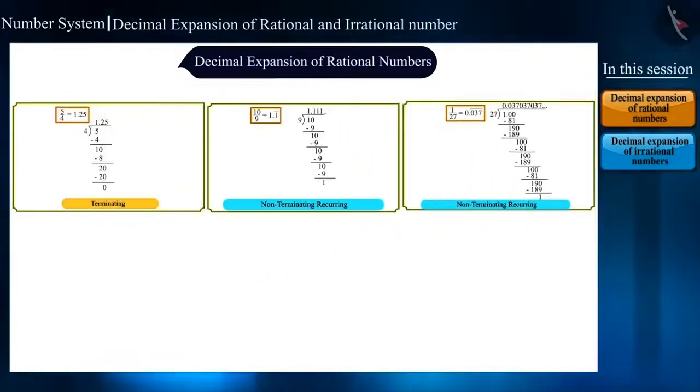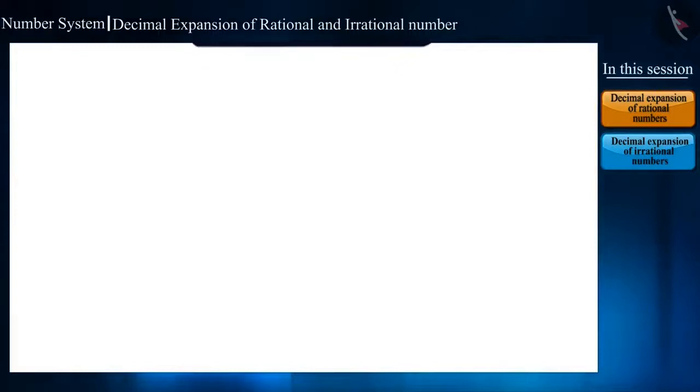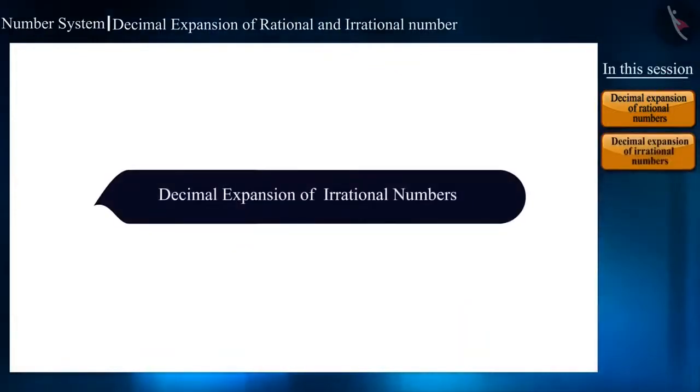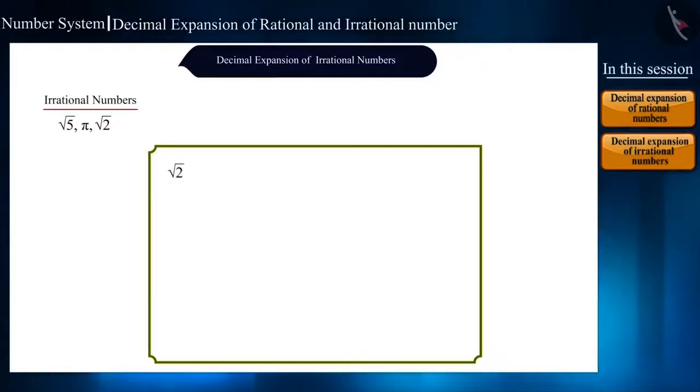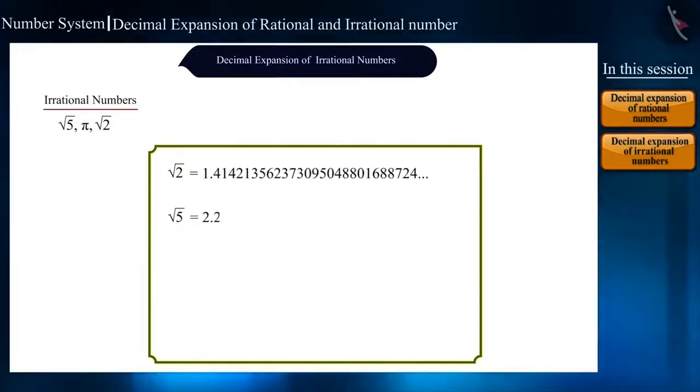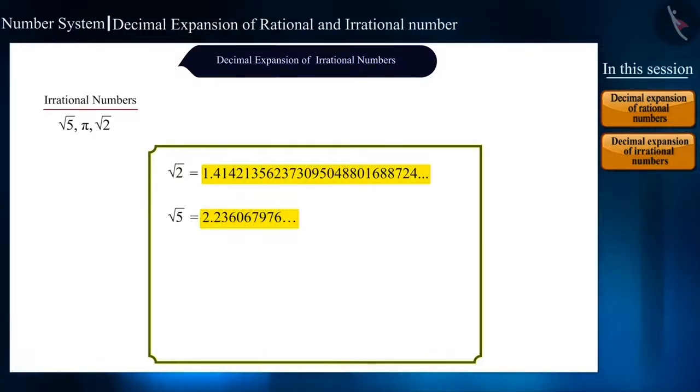Friends, so far we have seen the decimal expansion of rational numbers. Can we write irrational numbers also like this? See. The decimal expansion of root 2 and root 5 is as follows. If you look at them carefully, the numbers are neither being repeated here nor are they ending. Likewise, we can find many irrational numbers and write their decimal expansion.